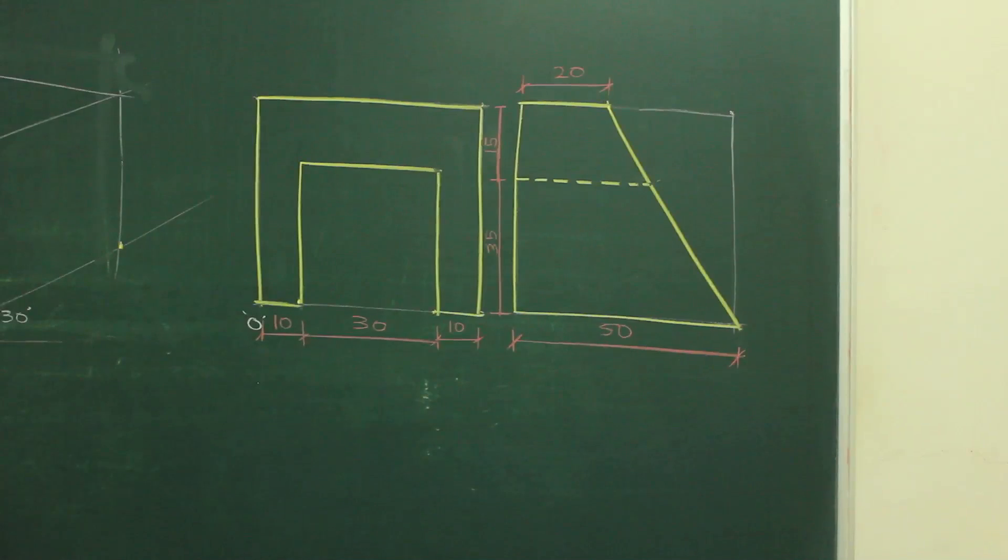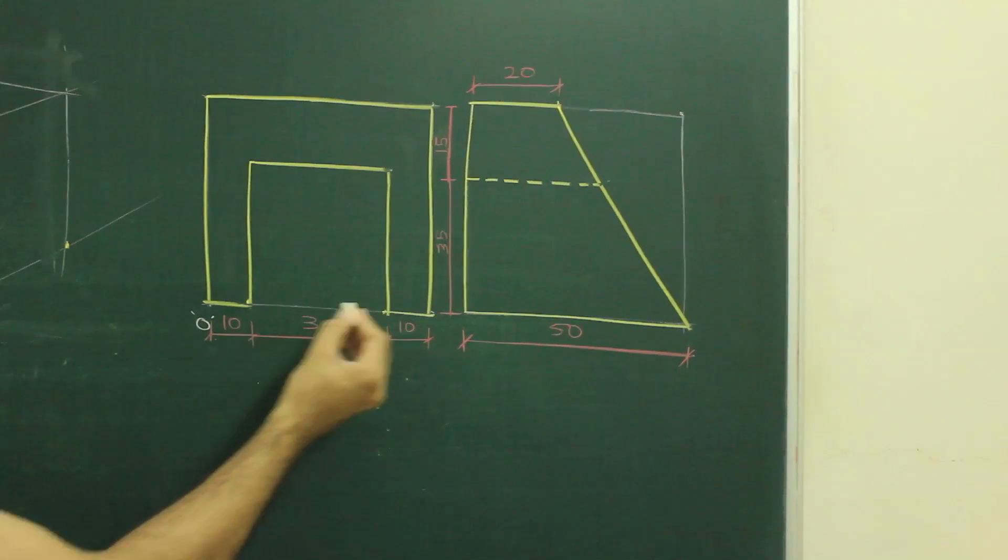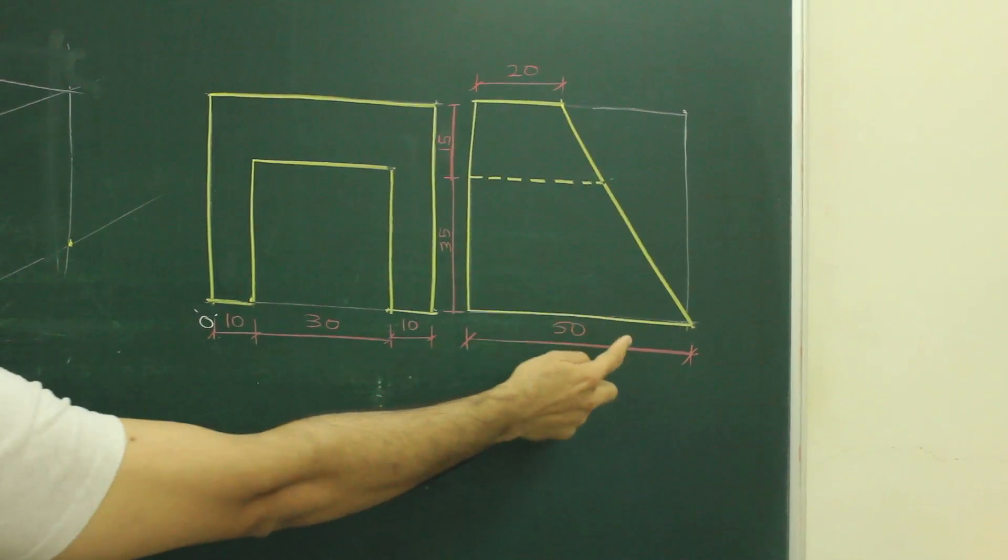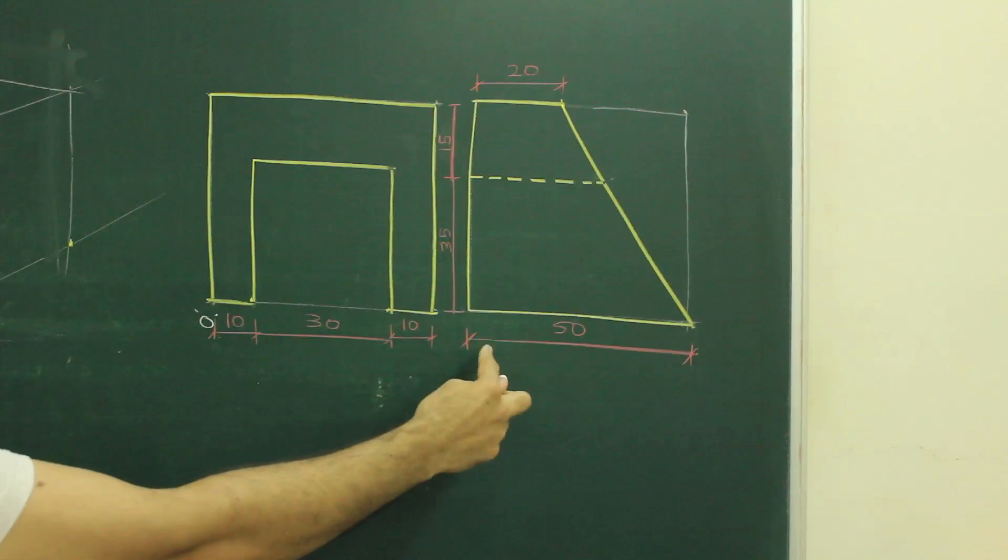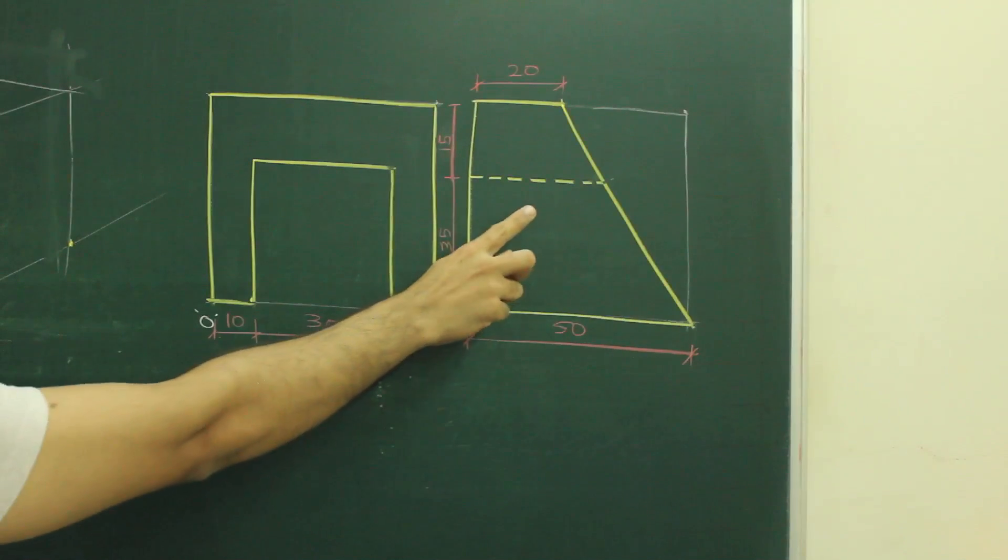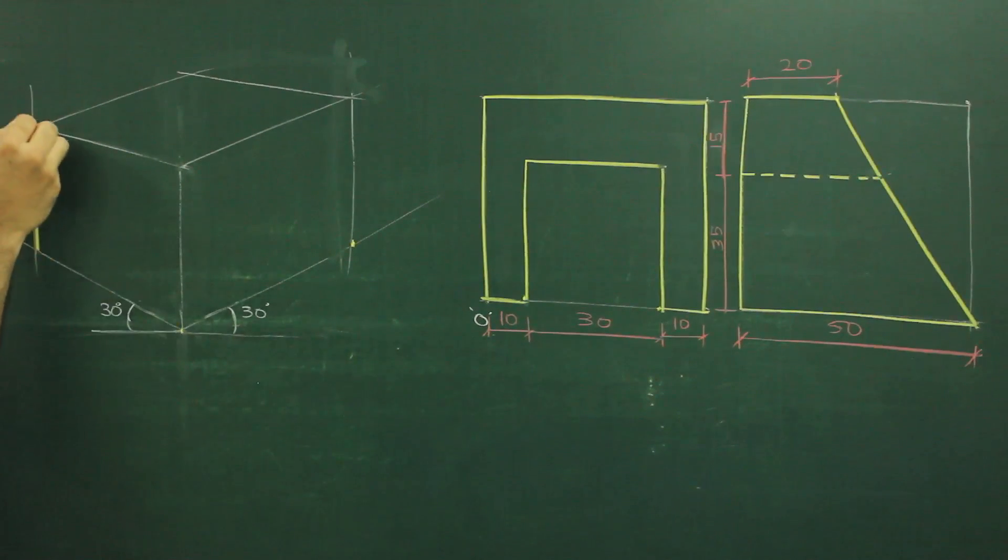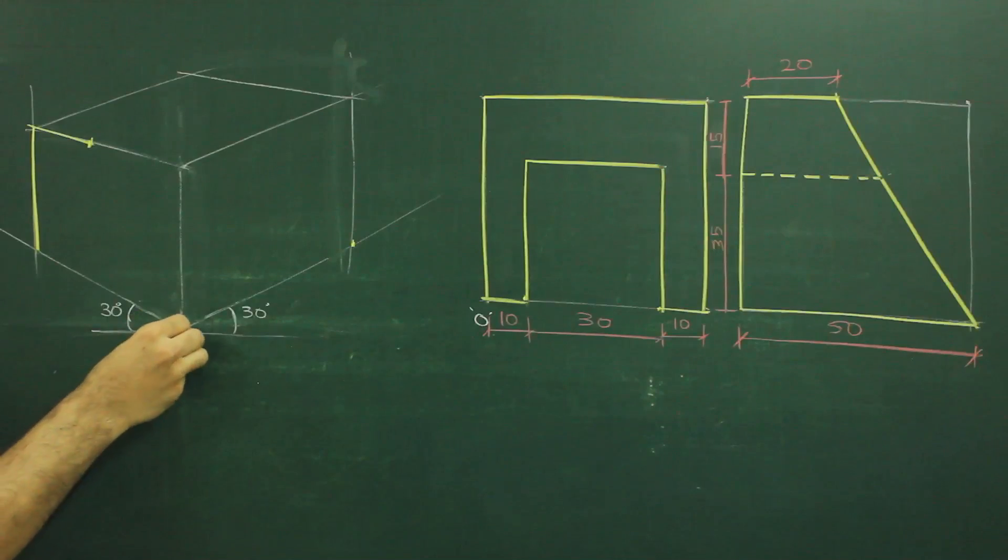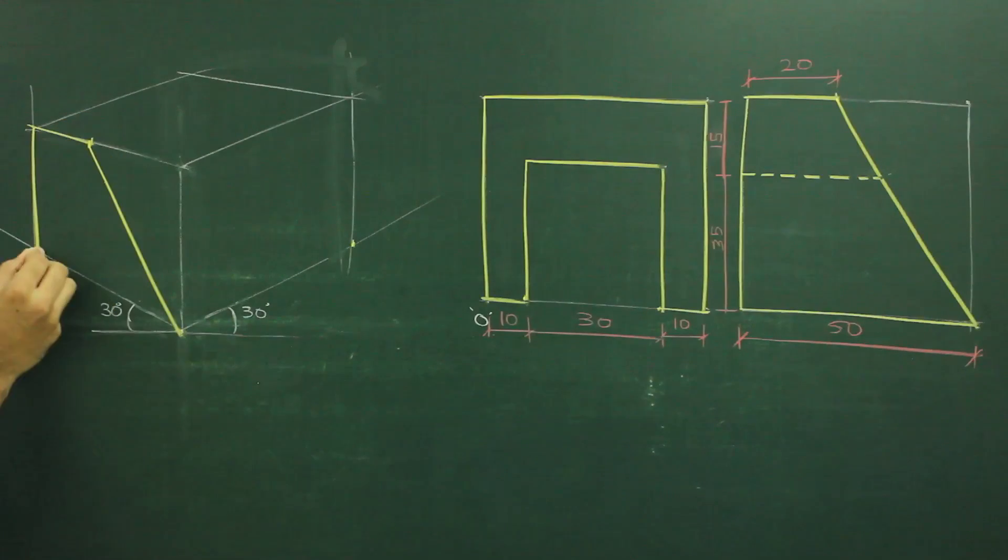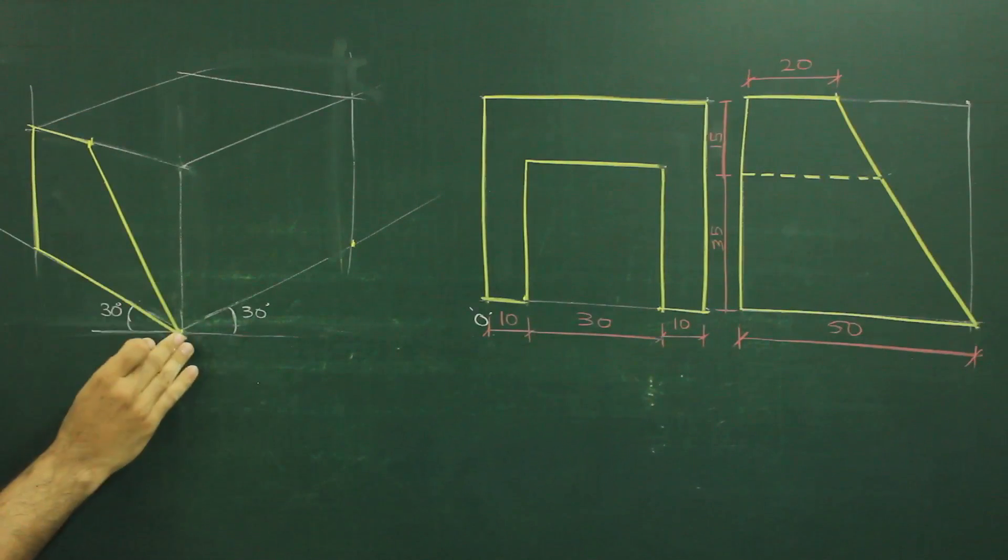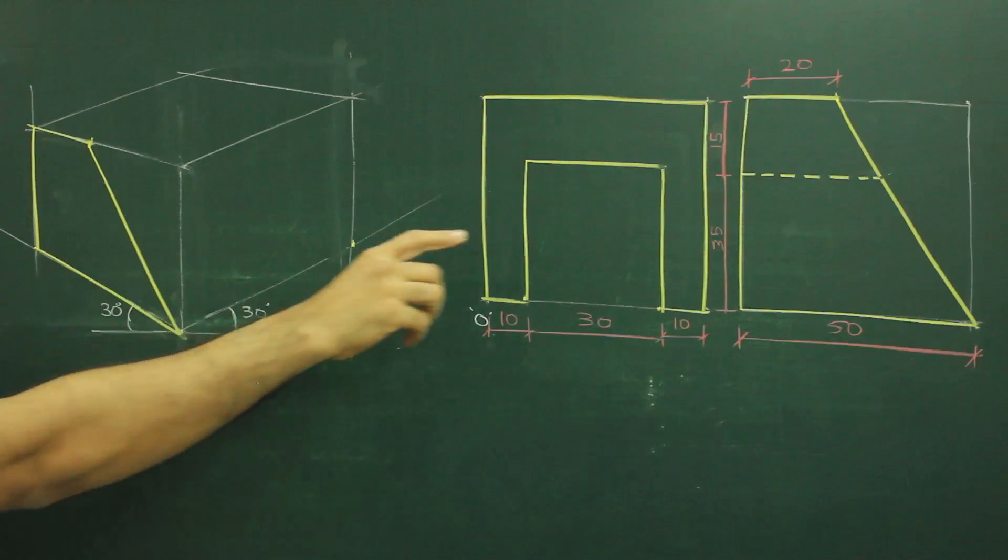So first I will draw, if you see origin is here O, right hand side 50, same way left hand side also for 50 we have. So what we will do, we will draw this path first. We will mark this height, then the optimum 20, with this point. So first we will draw this part, see this.